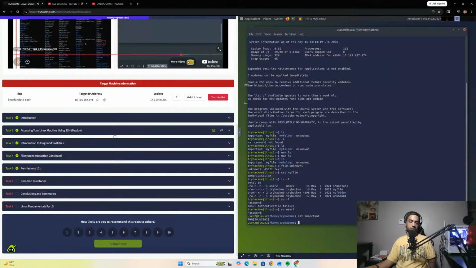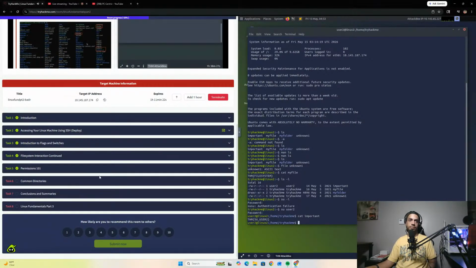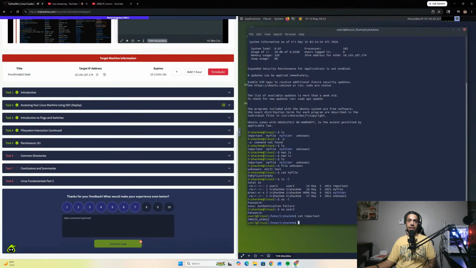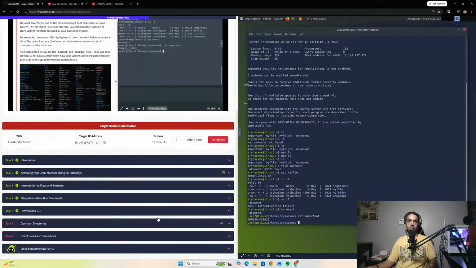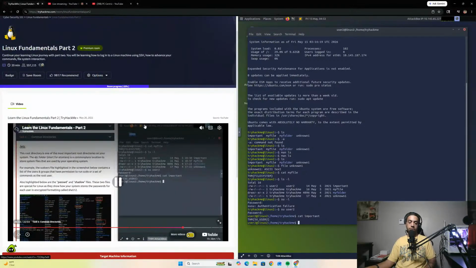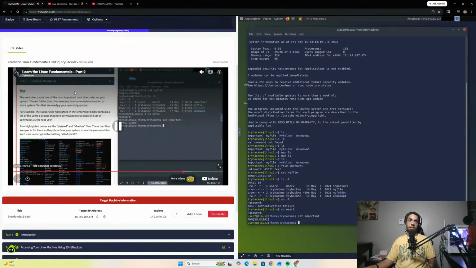All right, we're grooving. First, we have /etc. This root directory is one of the most important root directories on your Linux system. The etc folder is short for etc., and etc is the common way to pronounce this. It's pretty fast, and it's just commonplace within IT to call it that way or pronounce it that way.